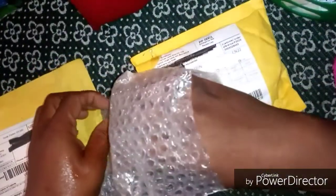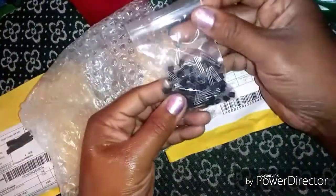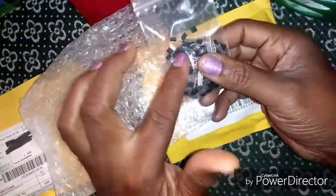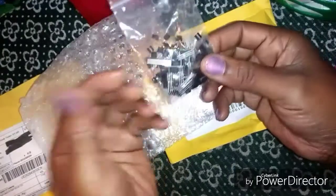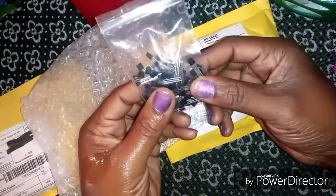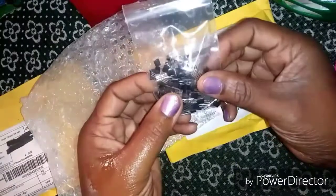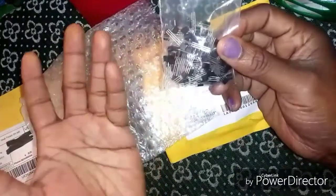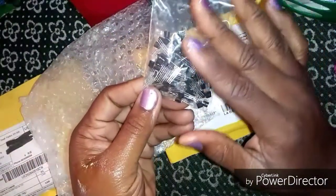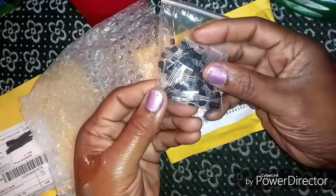It comes in bubble wrap, like most of the lights do. Then all the little electronic parts usually come in a little baggie like this. These little resistors are very inexpensive. Usually there's free shipping on most things. There are some where I'll pay $1, something like that. Depending on the cost, you can still get your products for under a couple of bucks. So this is really inexpensive to do.